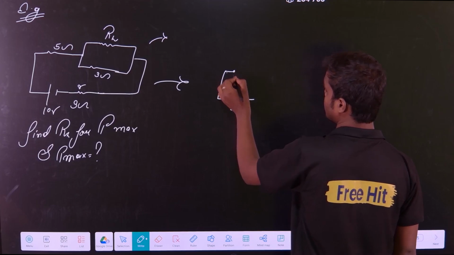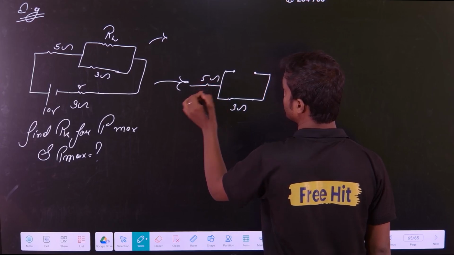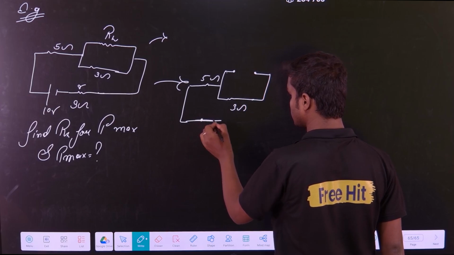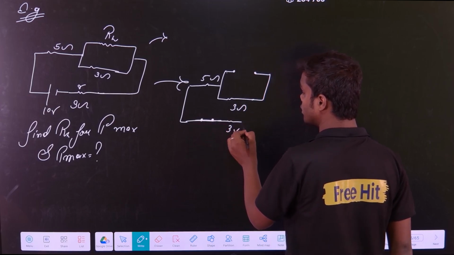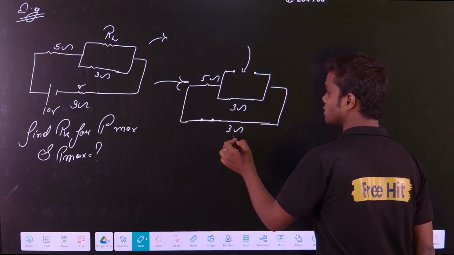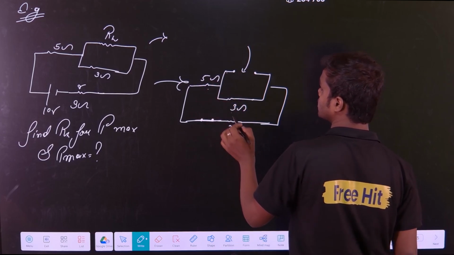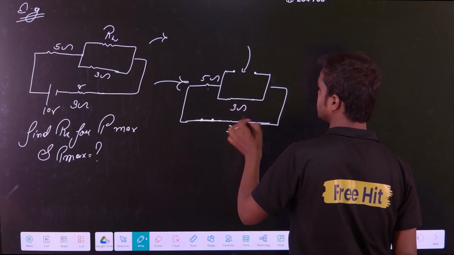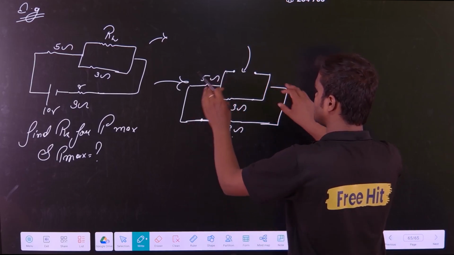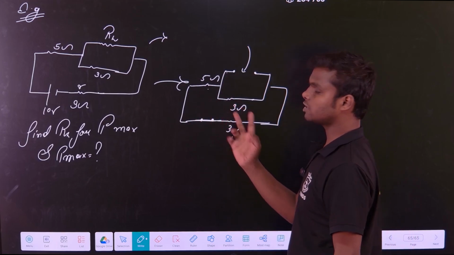Now you will remove the RL because you have to calculate the equivalent resistance. So you will remove it and draw the circuit with 5 ohm, and replace the battery by a wire. This is my battery, I replace it with the wire. This is 3 ohm. Now if you see properly from here, all these resistances are in series. 5 and 3 in series will be 8 ohm, and 8 ohm is also in series with 3 ohm, correct?